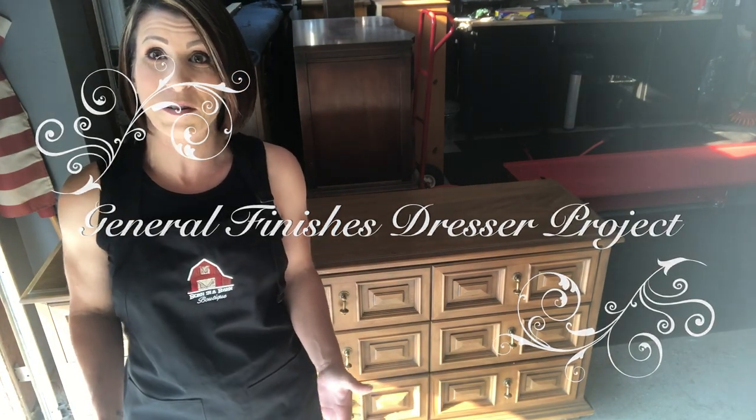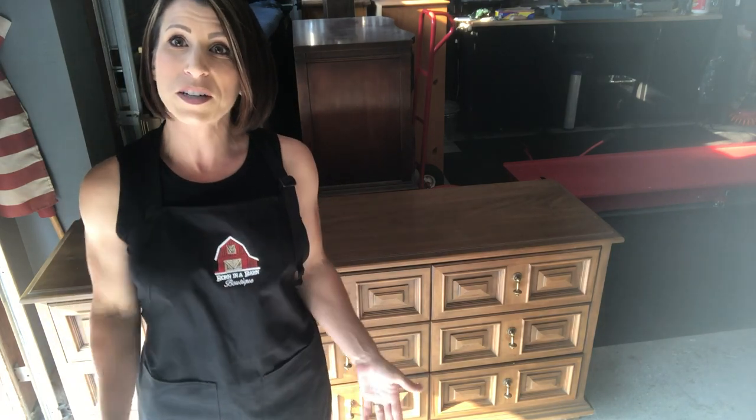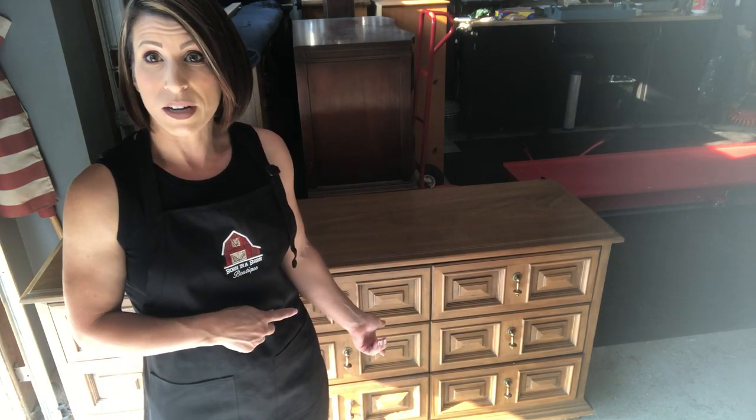We're getting started on a new project today, which I'm super excited about. I'm also excited to share with you my new aprons. I just got them in and this was the perfect opportunity. New project, new apron. And so we're gonna use this dresser as our next project.